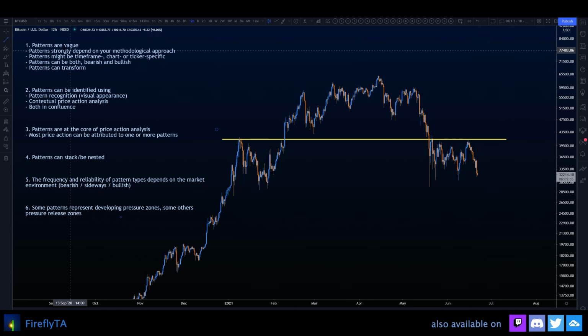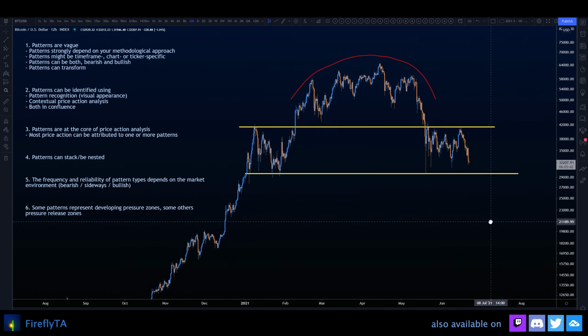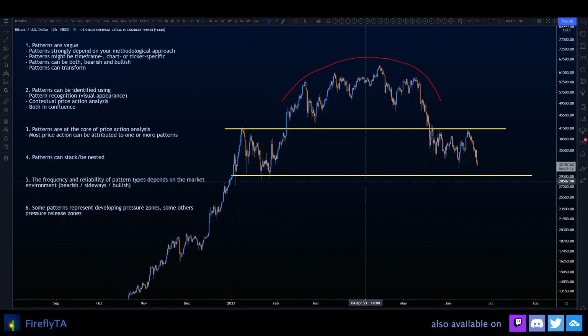We have a sharp rejection. We have a well-rounded top structure. So there are a lot of factors telling us this can actually be a head and shoulders. And I'm not surprised so many people are talking about this and looking at this, and even professional analysts are looking at something like this solely based on pattern recognition.